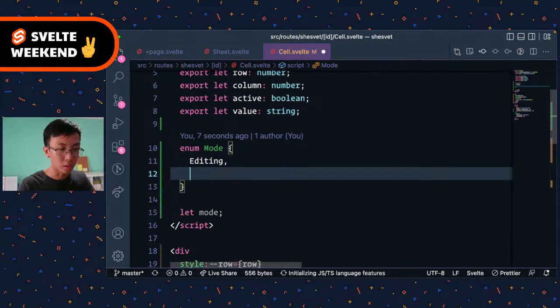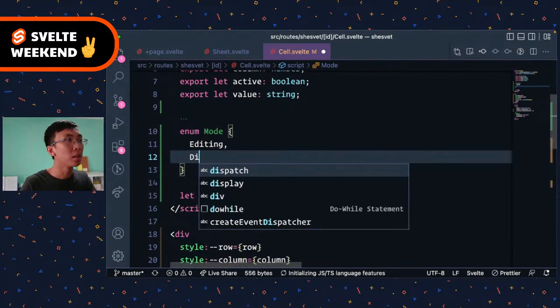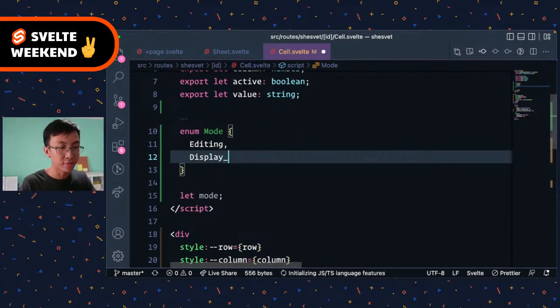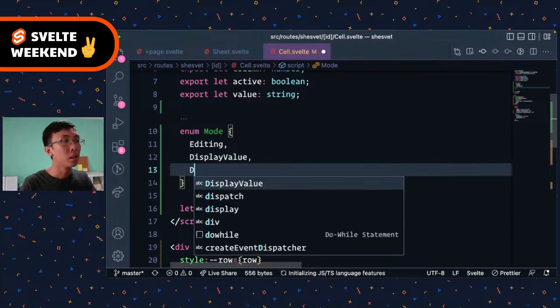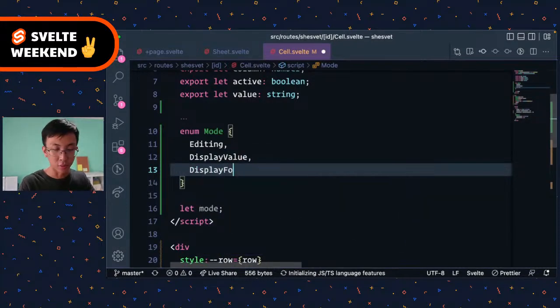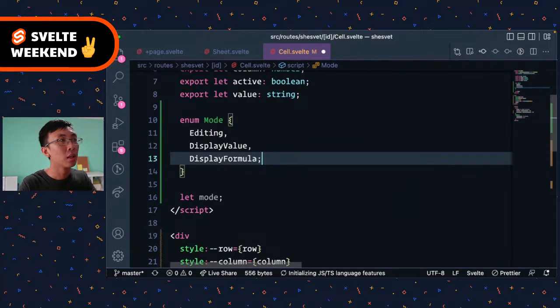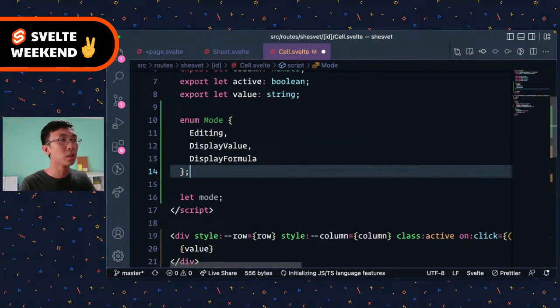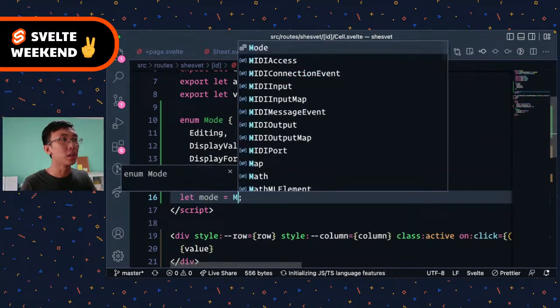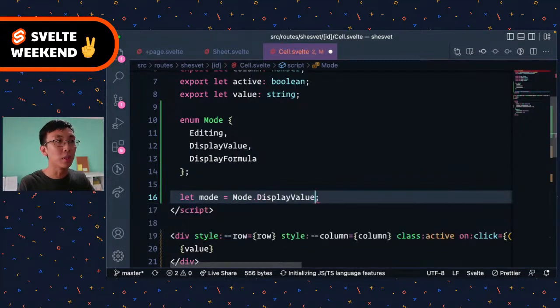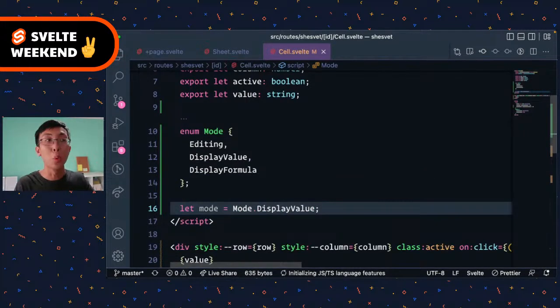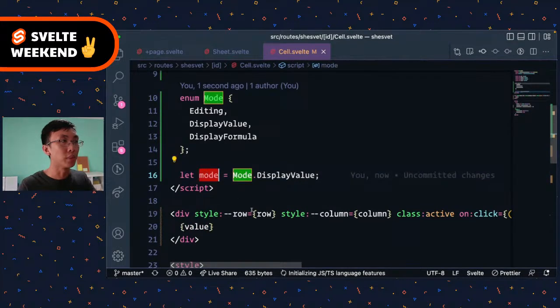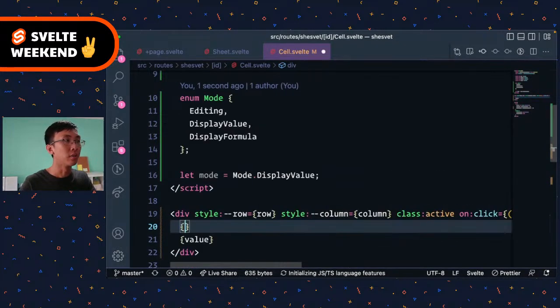And we have the display value, display formula, right? We have 3 different modes. And then now by default, our mode is the display value mode. Right? So we can choose what to render on different modes.